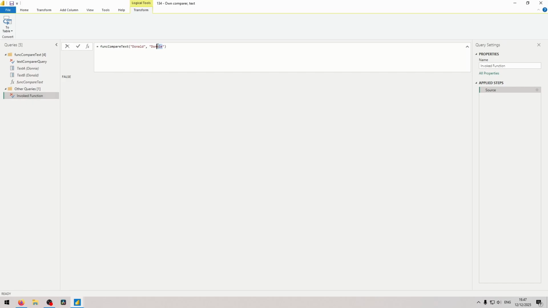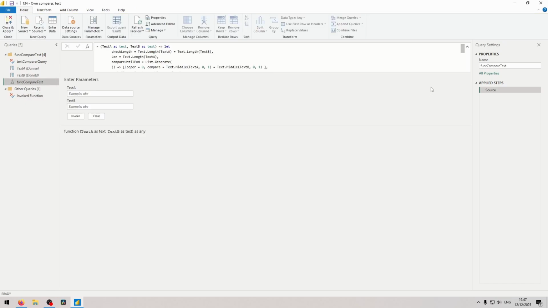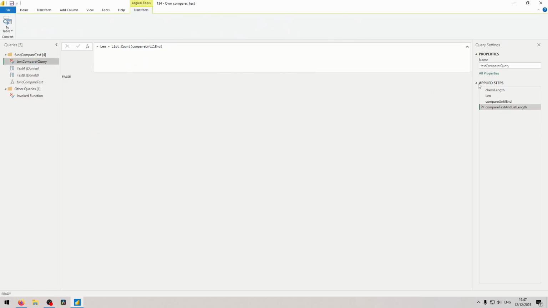And we can also try checking if one is longer than the other. And then it is true, which I don't want. As mentioned, I do have to check that they're identical, because actually in my function, we should look in the query, I actually only check the length of the text A, meaning in this situation where text A and B are identical, but B is longer, then the function outputs true, because I base the length on text A. So we do have to check that they are of equal length, which is fine.